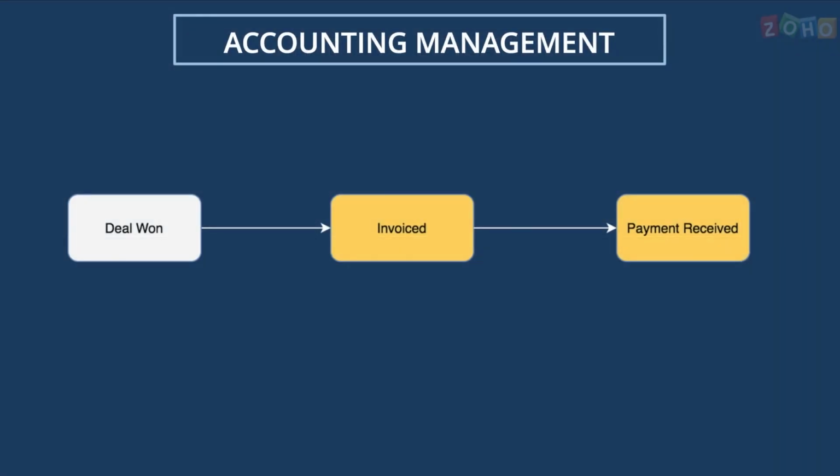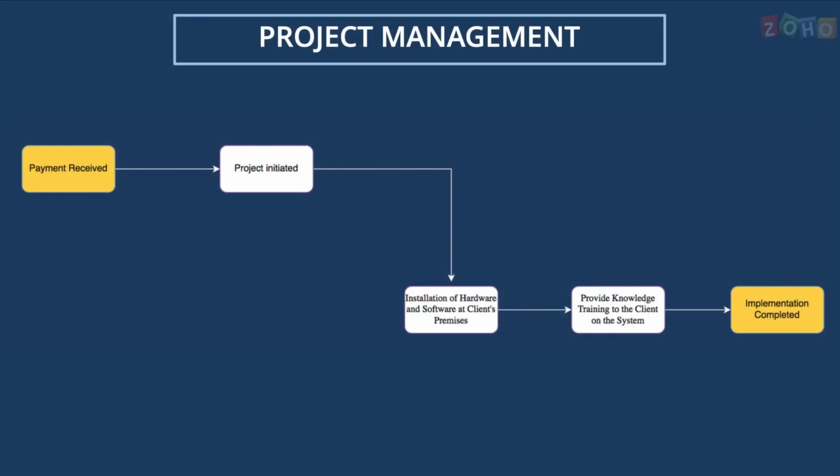After a deal is won, an invoice is raised and payment is received. This then ends the financial part of the process. The project management part now begins. The project management team starts working to provide the customer with any necessary hardware or software that they require. They'll also provide any training that the client needs.